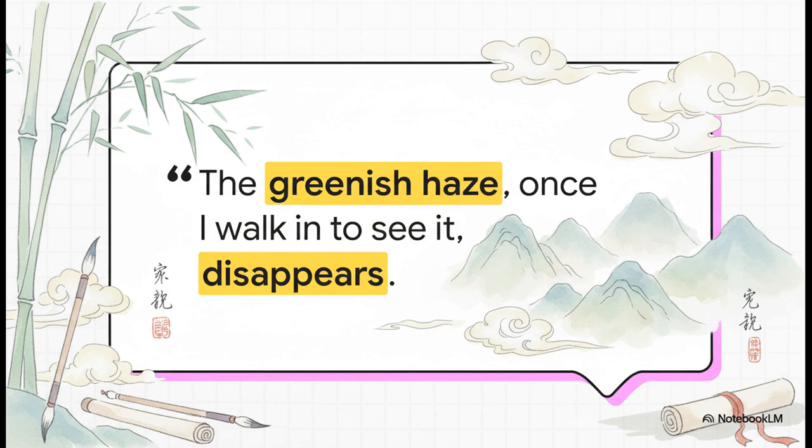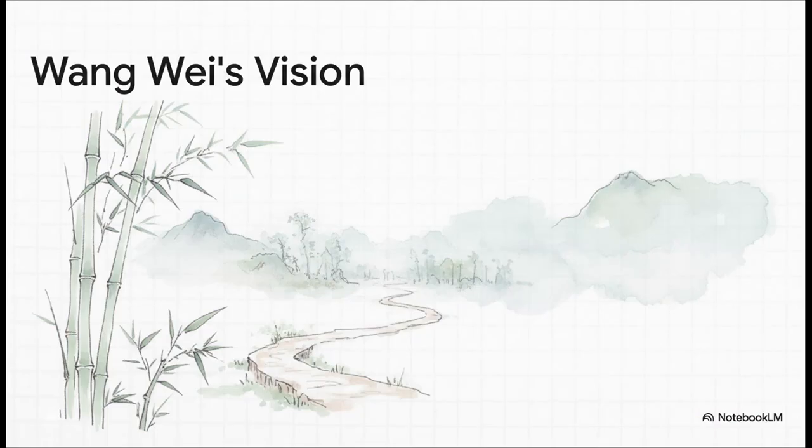Notice what he's focusing on? It's not about big emotions like Du Fu or wild fantasies like Li Bai. It's all about the act of seeing. It's about perception itself, how things look from one moment to the next, how what seems real can just vanish. This is the key to Wang Wei. Du Fu explores the self, Li Bai elevates the self, but Wang Wei gets rid of the self almost completely.